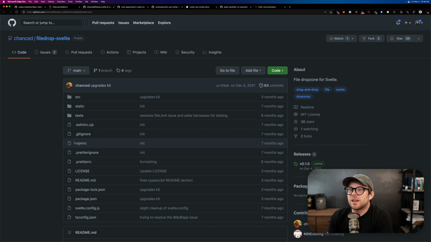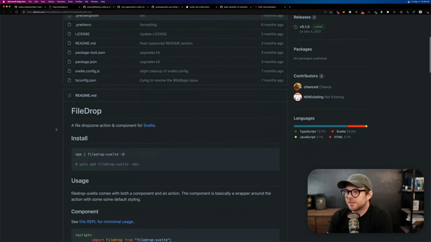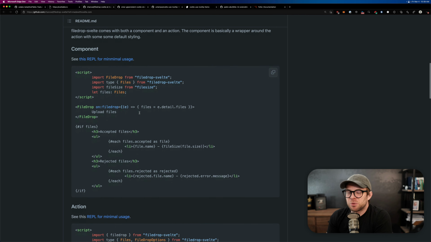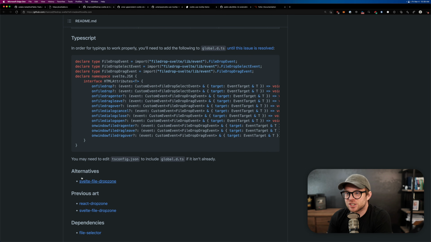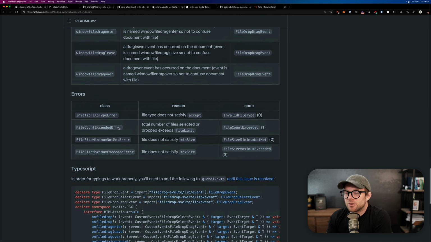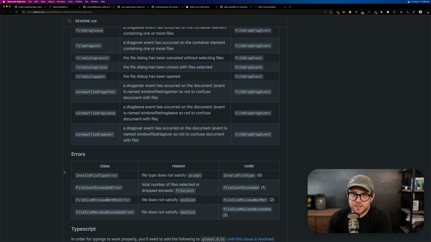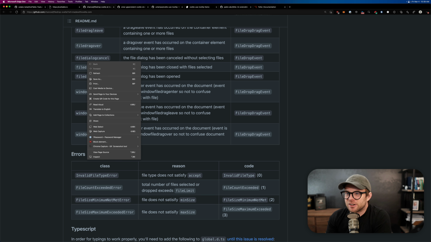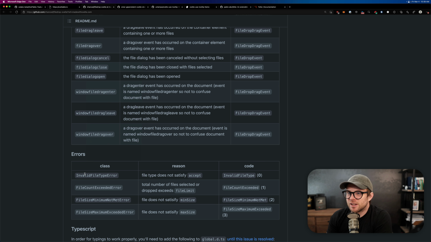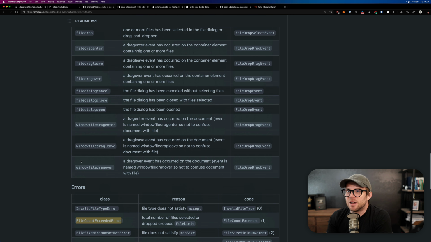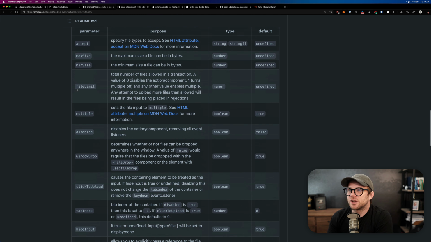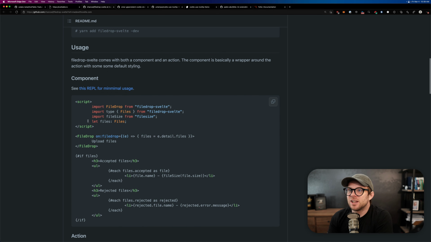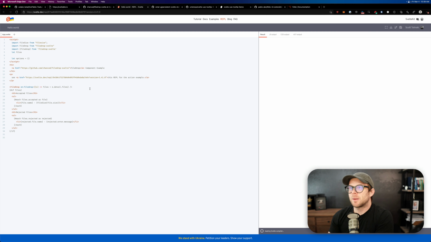All right, next one is going to be File Drop Svelte. Now, I love a good file drop plugin because honestly, we wrote our own, just like we did with the table by forking it and modifying it, but we actually wrote our own drop zone. And what's neat about this one is it includes all the kind of stuff that you would want out of it. When you're typically making your own, you got to worry about things like error events or error types, right? Invalid file error, file count exceeded. It has a lot of events and options and inputs so that you can really configure this thing to be like what you want. But at the end of the day, what you end up having is a drop zone.